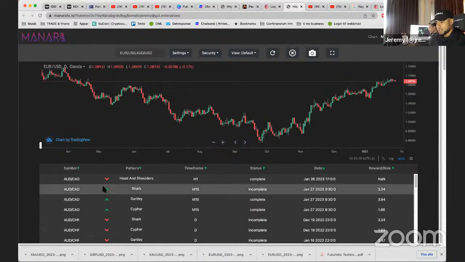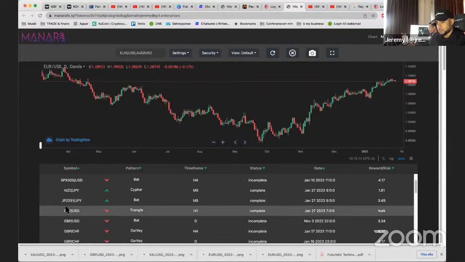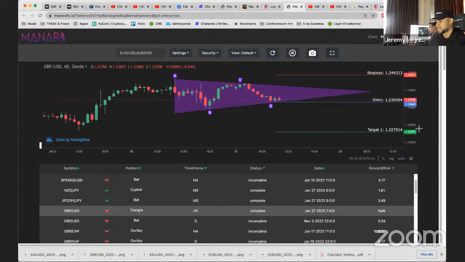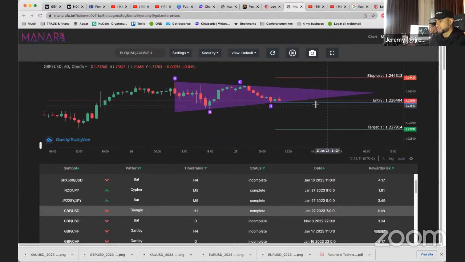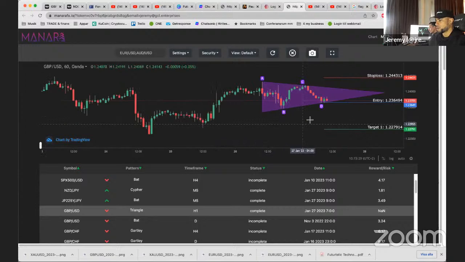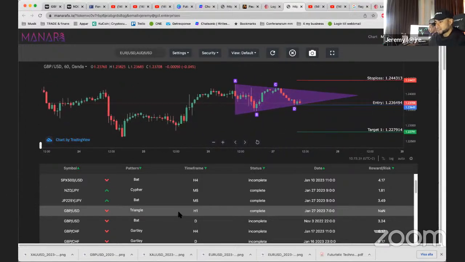First, let's see if Monero got some GBP USD. Here we got some GBP USD. Let's see what Monero tells us on GBP USD. So you see, guys, on the 1 hour time frame, it tells us that it sees a sell because it has found a triangle pattern. To be honest with you guys, I'm not very fond of triangle patterns, so I'm going to let this one be. I don't see it as a strong confirmation.